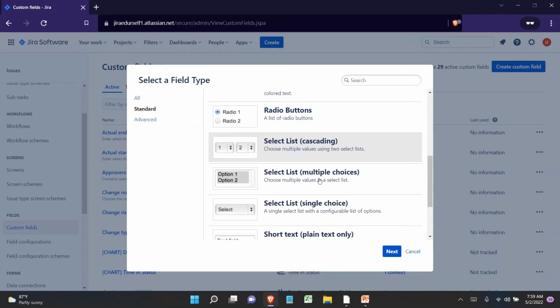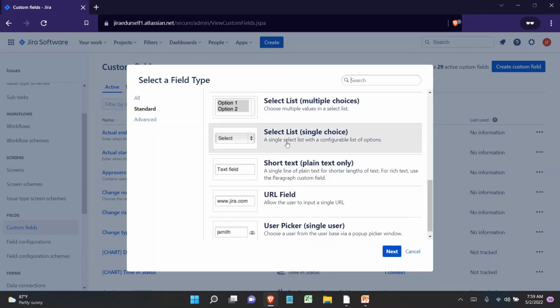And we have multiple choices. It is exactly similar to checkboxes. Instead of checkboxes, a drop down will pop up and we will be able to choose multiple values. Only the appearance will vary. And then we have select list single choice. It is similar to the radio button.